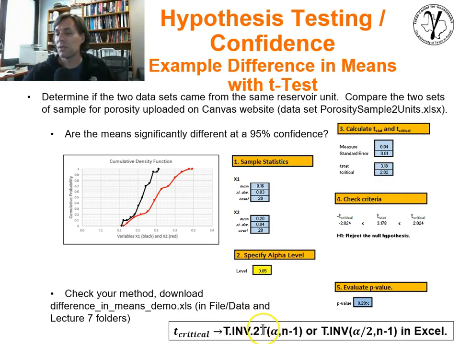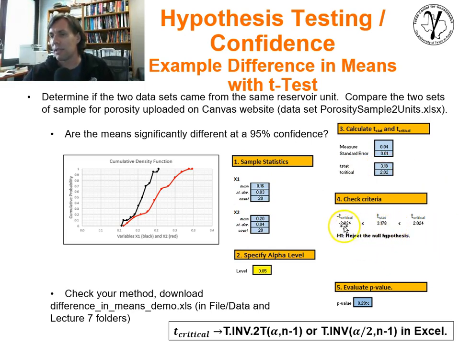If I want to use the two-tail variant, all I have to do is put alpha in, n-1, because we're dealing with the student t-distribution. We don't have the population mean, so we've got n-1 degrees of freedom. Or if you use the standard t-inverse function, you should divide alpha by 2 because we want to get it at the lower tail, and we're splitting the alpha between the lower and upper tail. It's a two-tail test. Okay, so that's how we got the t-critical, and then we just do a comparison.